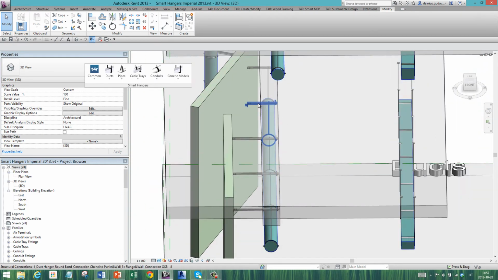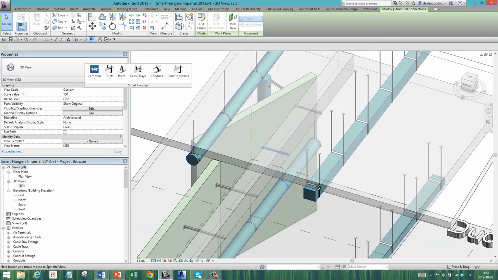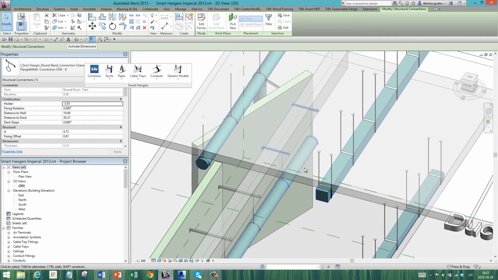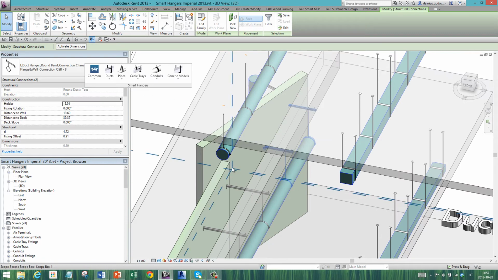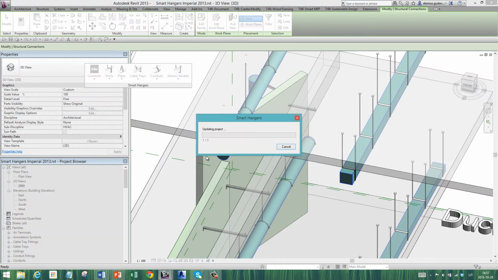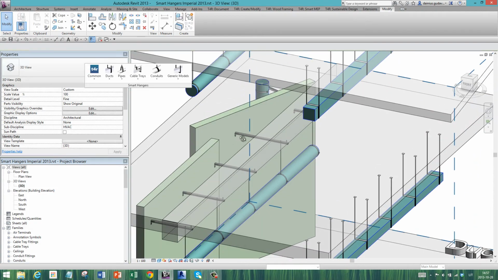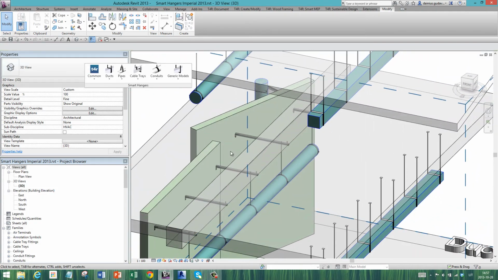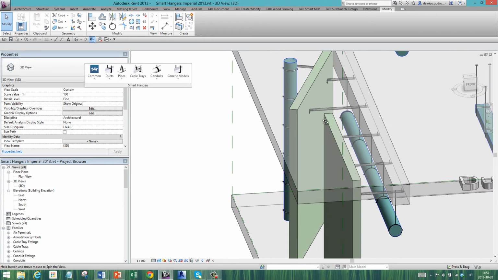Now these two weren't connected because I've selected the wall which ends over here, so I'll need to connect them to the wall separately. So you can see that it works very well.